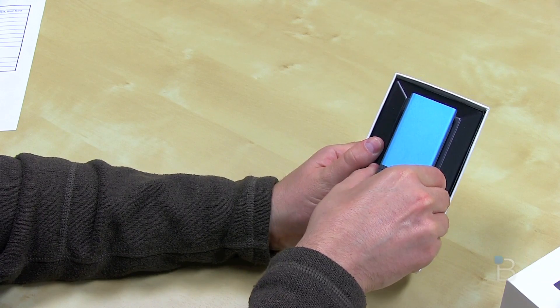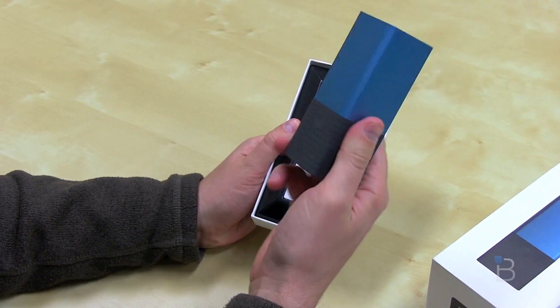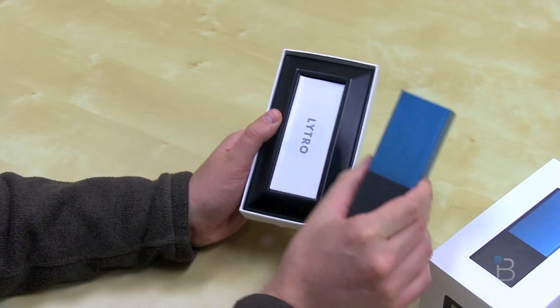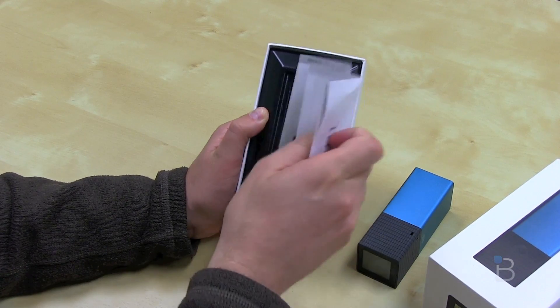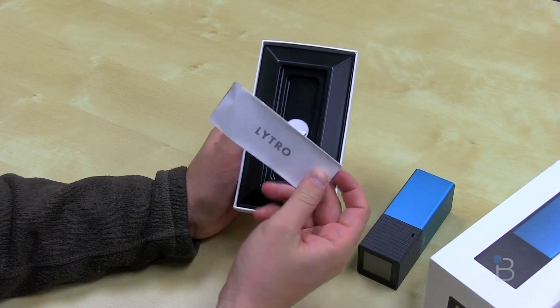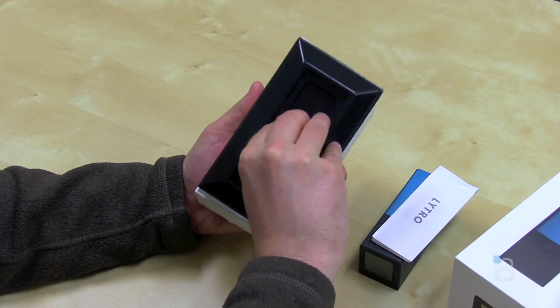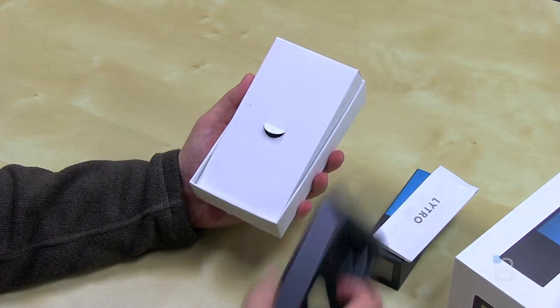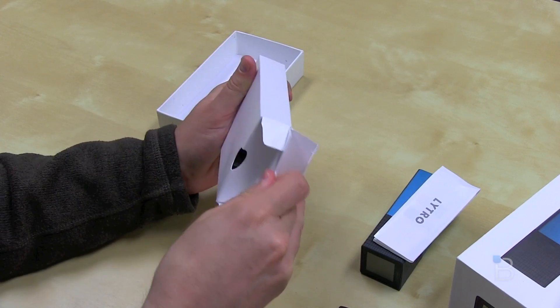It's been said that it looks kind of like a lipstick package or something, but this is not what we think of when we think of digital cameras. Put that off to the side for just a second, see what else we're gonna get in the box. I've got a Lytro book which I don't generally read quick start guides, but considering I have never seen anything like this before I'll actually give one of these guys a read. We'll pull this top part off and see what else we're gonna have in the accessory pouch, and then we'll get right to the camera I promise because that's where all the exciting stuff happens.